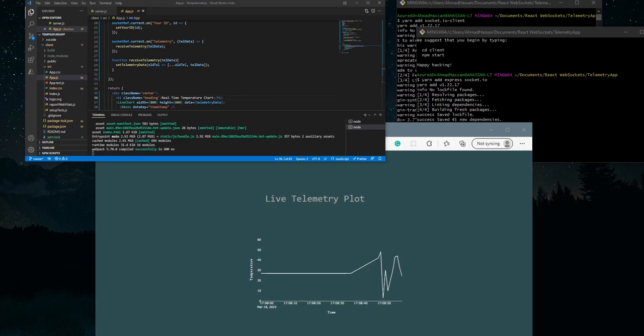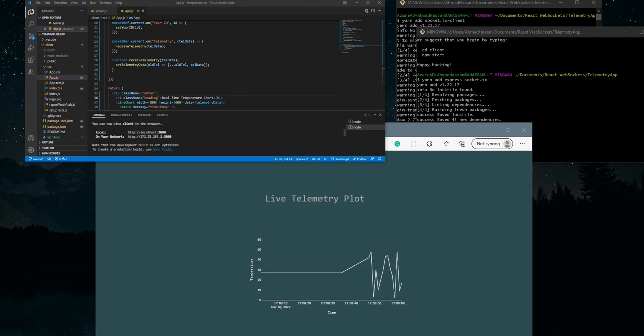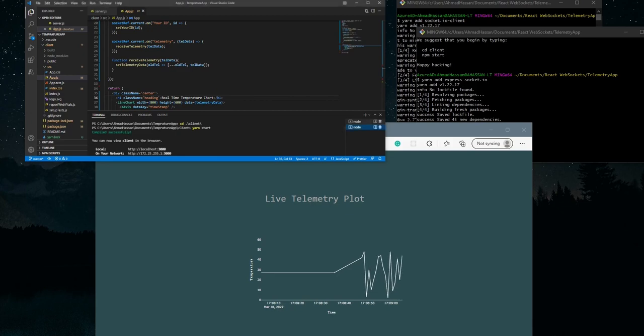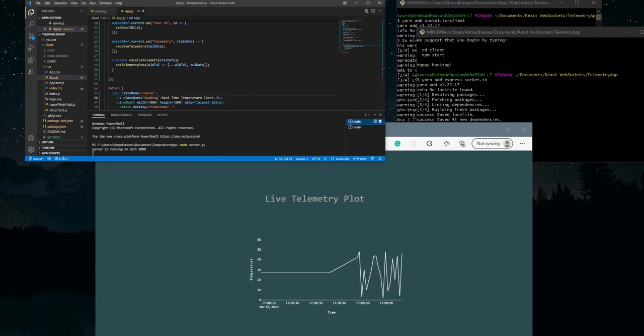Alright, so now you can see that in the final part I have actually run the application, started the React app, and also started the server. So now the server is actually listening for that event which the machine interface is sending, and it's plotting the live telemetry plot at the bottom, as you can see. In this way we can stream telemetries directly from the machine to any front-end application.